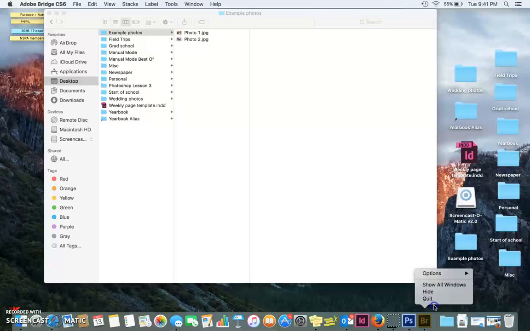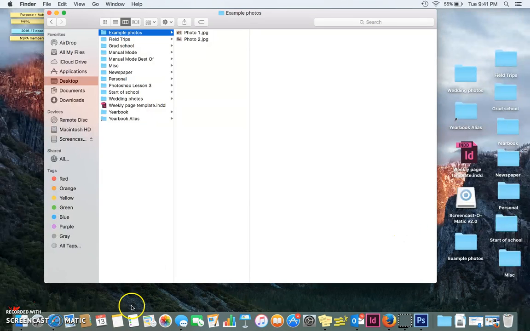If for some reason they are not, here is what you want to do. You want to go to Finder, so I have a Finder window open here. You will have a resources link under your shared drive. You're going to click on that, go into the projects folder, digital imaging, and your hour. You're going to navigate to your photos.